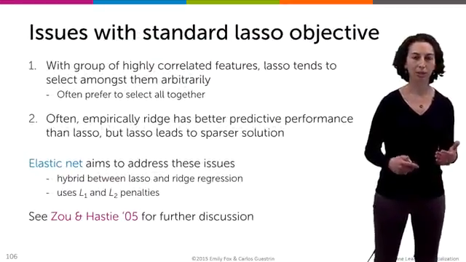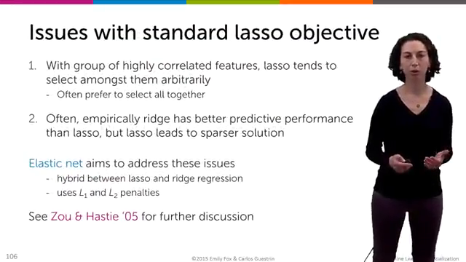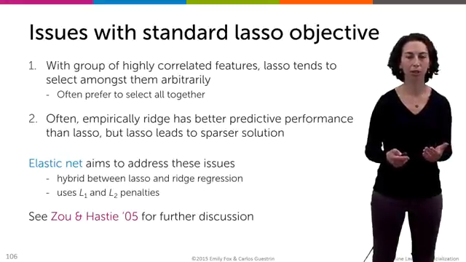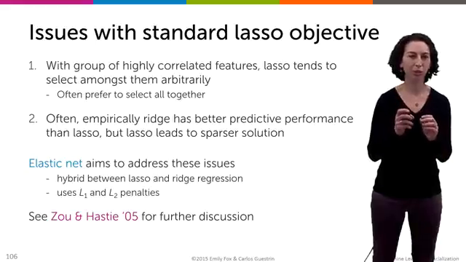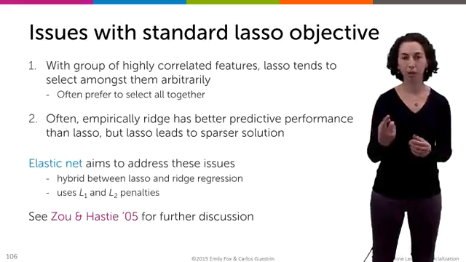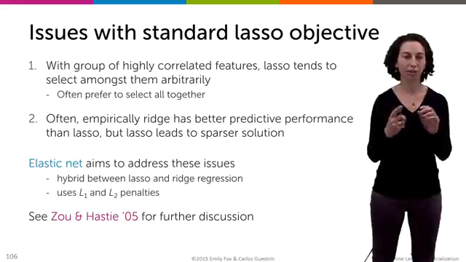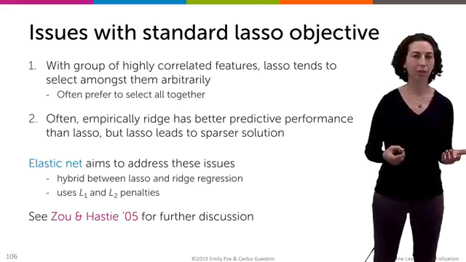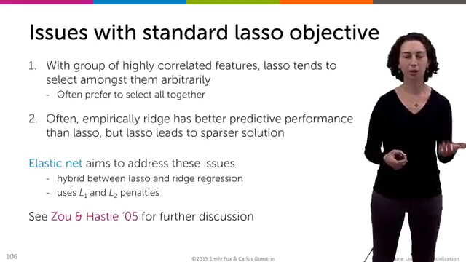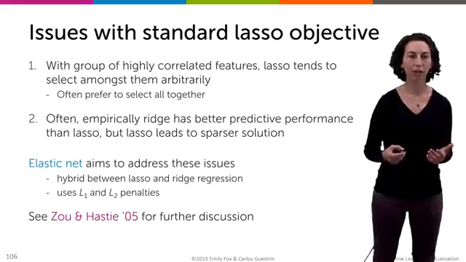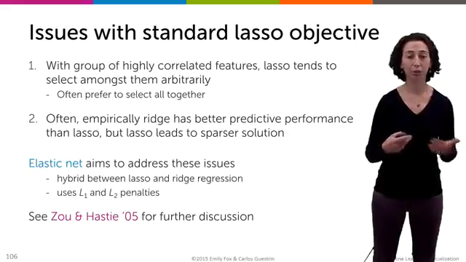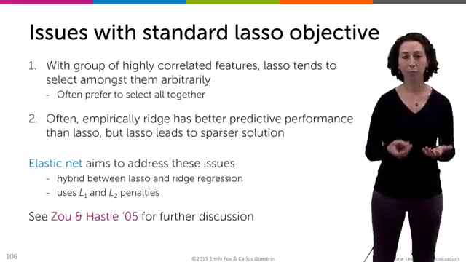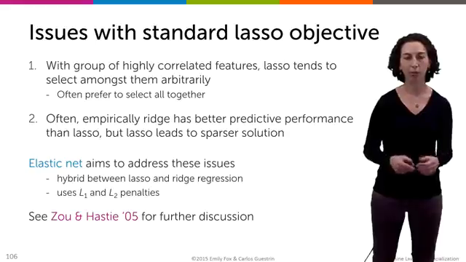Another issue with lasso is if you have a collection of strongly correlated features, lasso will tend to just select amongst them pretty much arbitrarily. And what I mean is that a small tweak in the data might lead to one variable included, whereas a different tweak of the data would have a different one of these variables included. So in our housing application, maybe you could imagine that square feet and lot size are very correlated, and we might just arbitrarily choose between these. But in a lot of cases, you actually want to include the whole set of correlated variables.